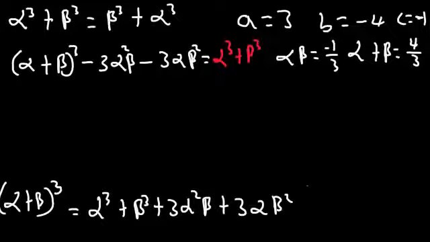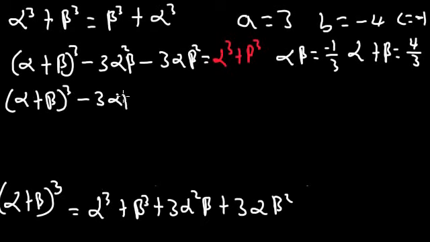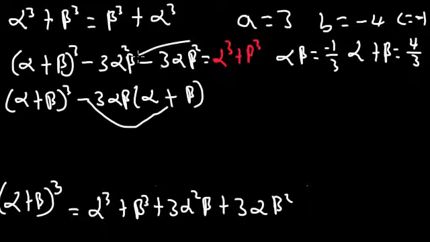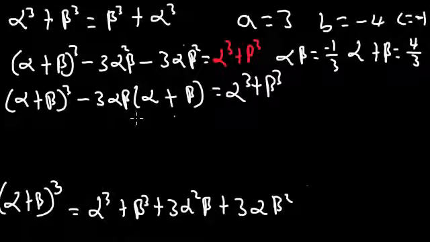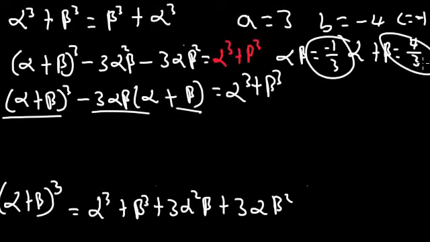Okay. Now at this point, let's factor out negative 3 alpha beta here. So we have alpha plus beta all cube minus 3 alpha beta. Now what will be left here? That will be alpha. 3 alpha beta, negative has come out, this goes, so we will be left with alpha. Now again here that will be beta. Well, the sign will be positive. When we expand this back, it becomes this. So the sign will be positive. Good. So this will be equal to alpha cube plus beta cube.